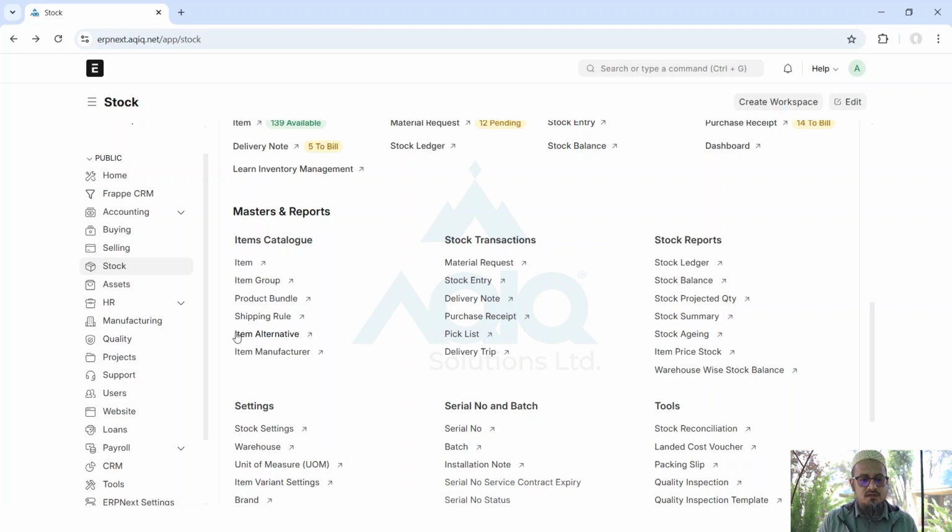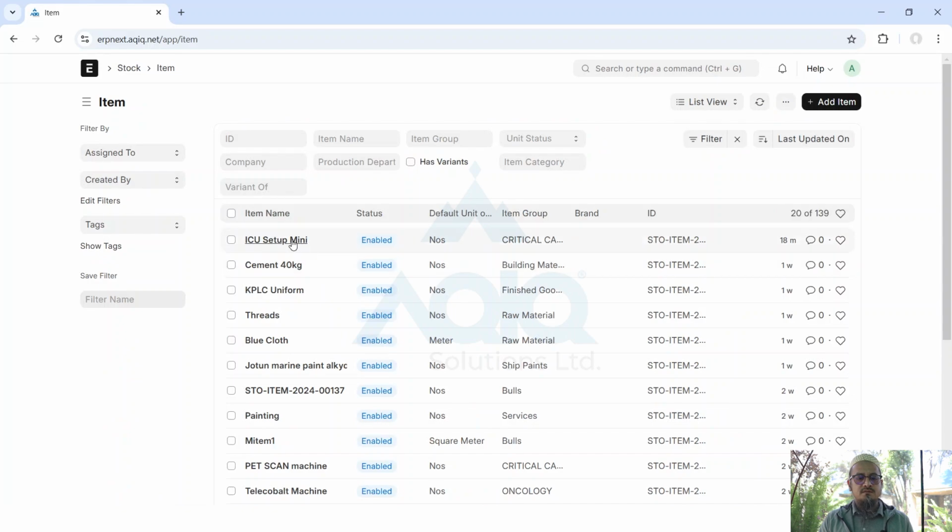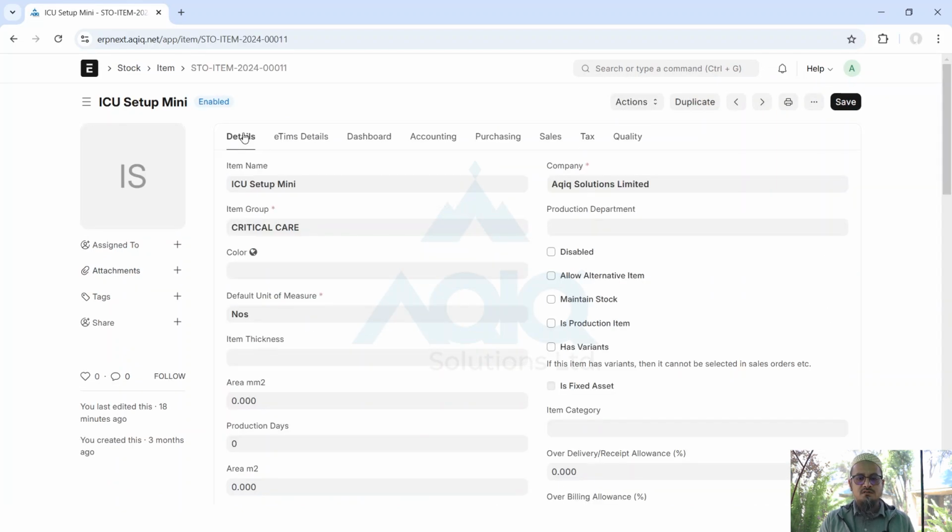Another really good feature is alternate items. So I'll go back over here to the item details. You see here we have allow alternate items. If I check this, it means I can have an alternate of this item. Example, in manufacturing, let's say manufacturing of plastic, just an example. It could be applied for any manufacturing domain. So let's say in plastic I use resins, plastic resins for making different products. So I have plastic resins color black and I have plastic resins color white.